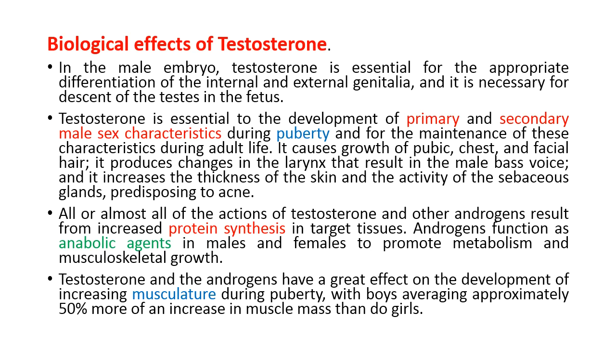What are the biological effects of testosterone in the male body? In the male embryo, testosterone is essential for the appropriate differentiation of the internal and external genitalia, and it is necessary for the descent of the testes in the fetus. Testosterone is also essential for the development of primary and secondary male sex characteristics during puberty and for the maintenance of these characteristics during adult life.